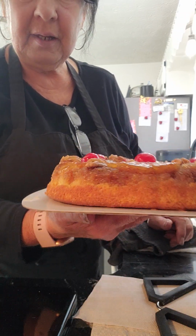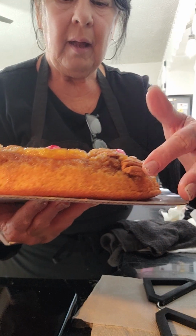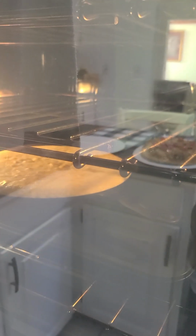You can see the thickness of it. It's right out of that skillet. There's a little bit of flaw, but I'm sure they won't mind once they get a taste of that. So there you go. All right, I'm going to set that over here. And I'm going to let you see that we have the other one. Let me turn you around here in the oven, and it's baking right up. So that's going to conclude. I'm going to wash my skillet, and then I'm going to put it back in the oven, put a little oil in it.